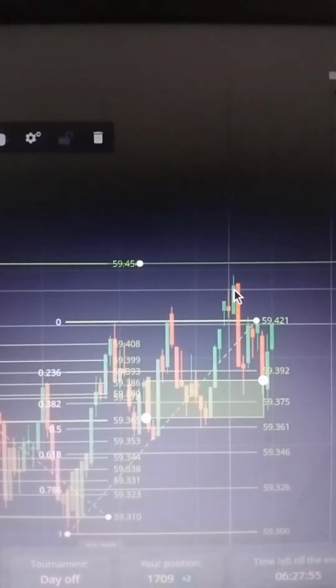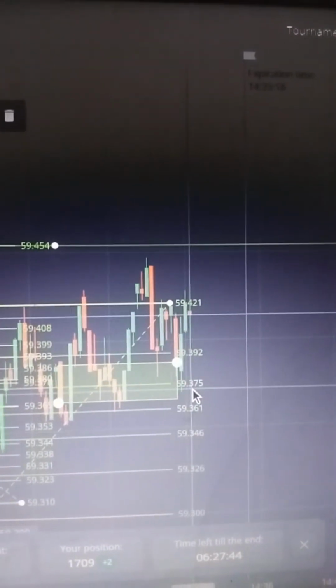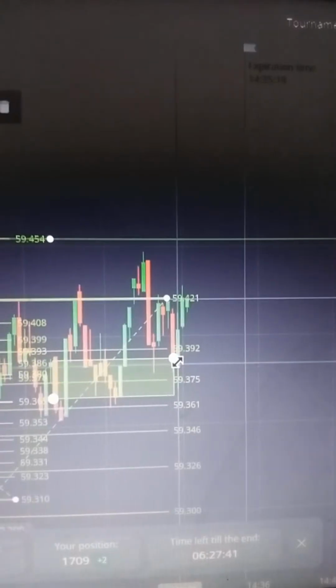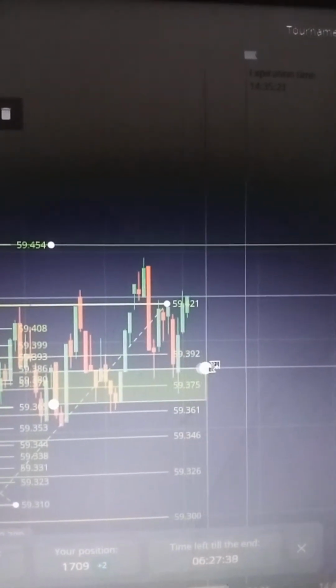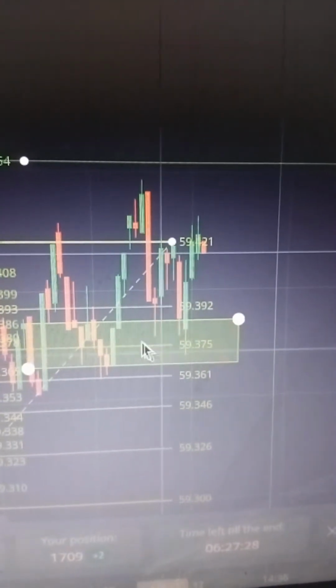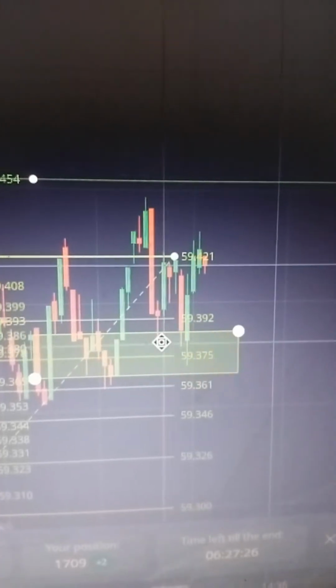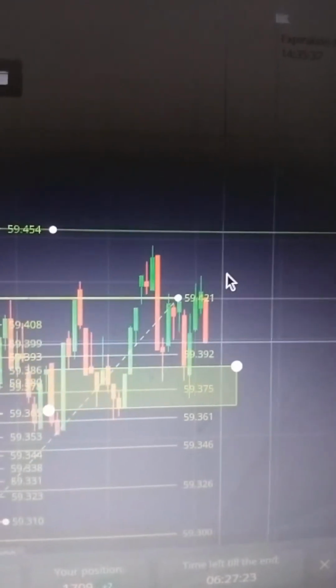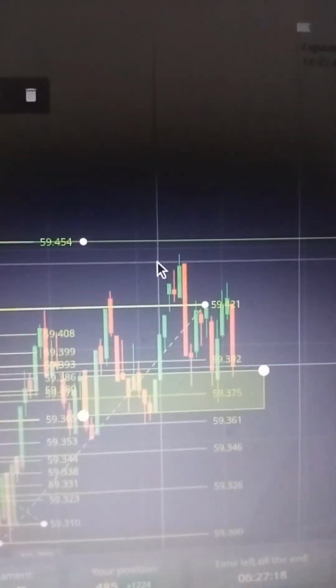So everyone is selling up there, but we are not. In fact, right there was another buy opportunity that I missed. Right there was a buy opportunity. Let me extend this rectangle box. So you can see, they came down one more time, cleaned the lows, and now are shooting for the highs, trying to clean the highs now, right?